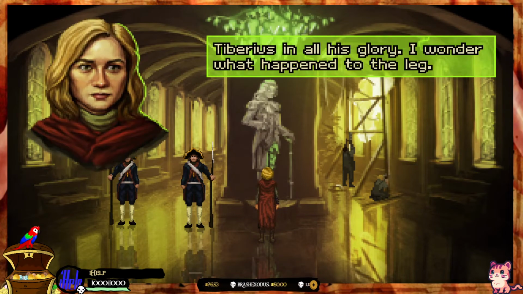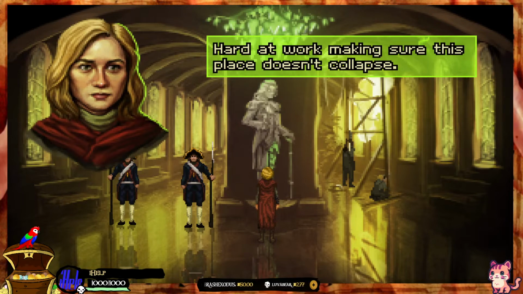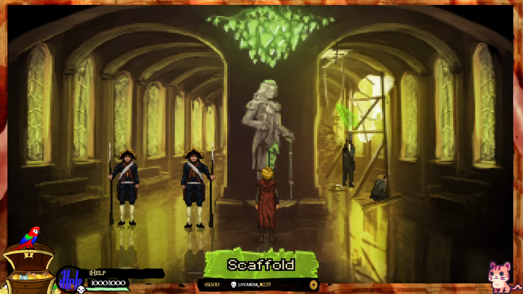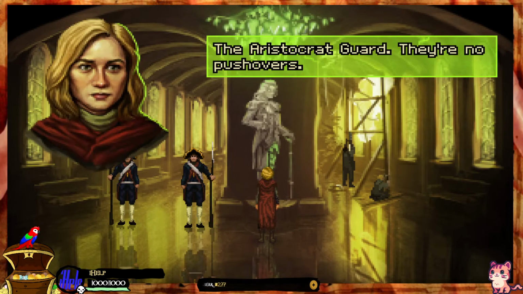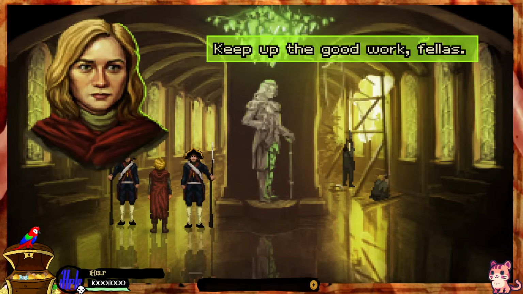Tiberius, in all his glory. I wonder what happened to the leg. Hard at work, making sure this place doesn't collapse. Well, it's nice to see someone can afford to make repairs to their home. The aristocrat guard. They're no pushovers. Keep up the good work, fellas.